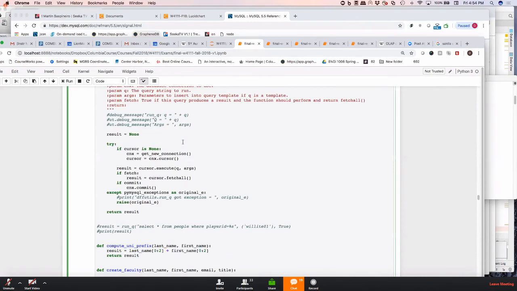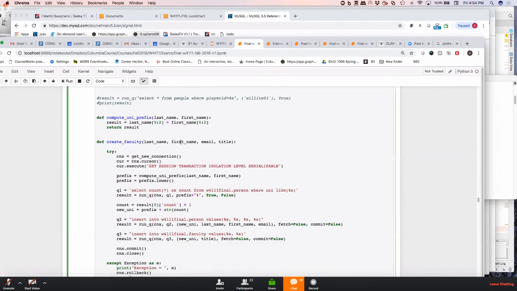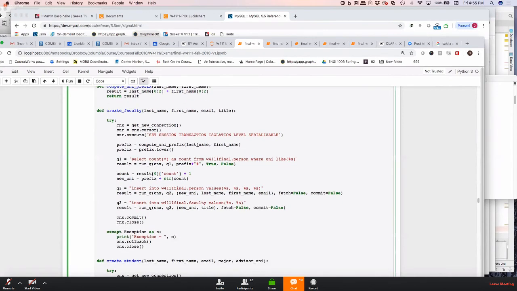So let's go take a look at creating a faculty. Last name, first name, email, title. I'm going to get a connection and I'm going to get a cursor. And I'm going to set the transaction isolation level to serializable. I'll explain why in a minute. Yeah, I know what the problem was.